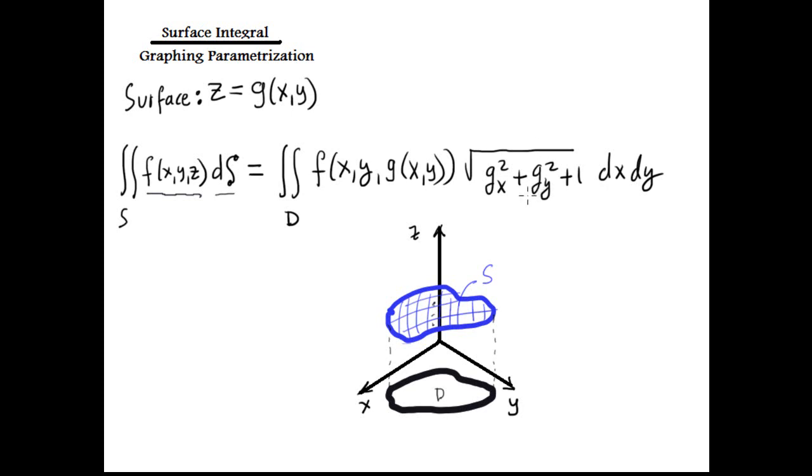The most important thing is that the region, the domain, in this case is the shadow of the surface on the x-y plane, because you select the x-y plane. This is the shadow, this is D. Of course, in general, we can project onto another plane, xz or yz. The only thing that changes is the order of the variables inside the surface integral, but it's the same idea.